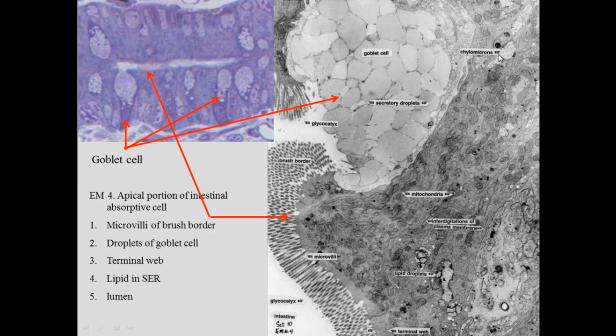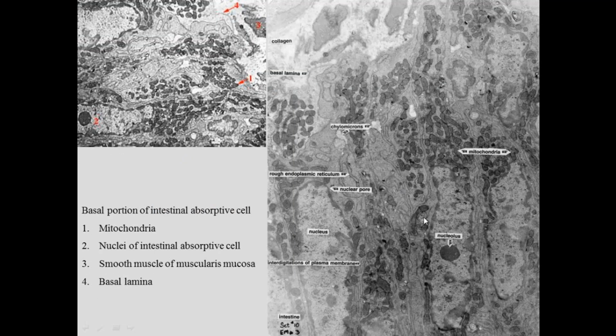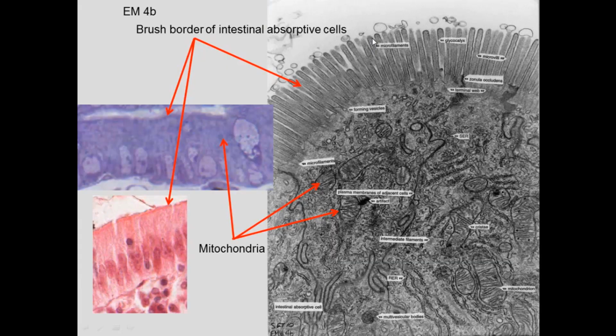And then here we see the chylomicrons. So the fats are resynthesized here, go to the lateral borders, and the chylomicrons are in the lateral borders between adjacent cells. It goes down to the lamina propria and gets into the central lacteal. And so here we can see the mitochondria, lots of mitochondria, and through here the chylomicrons as they make their way to the lamina propria.